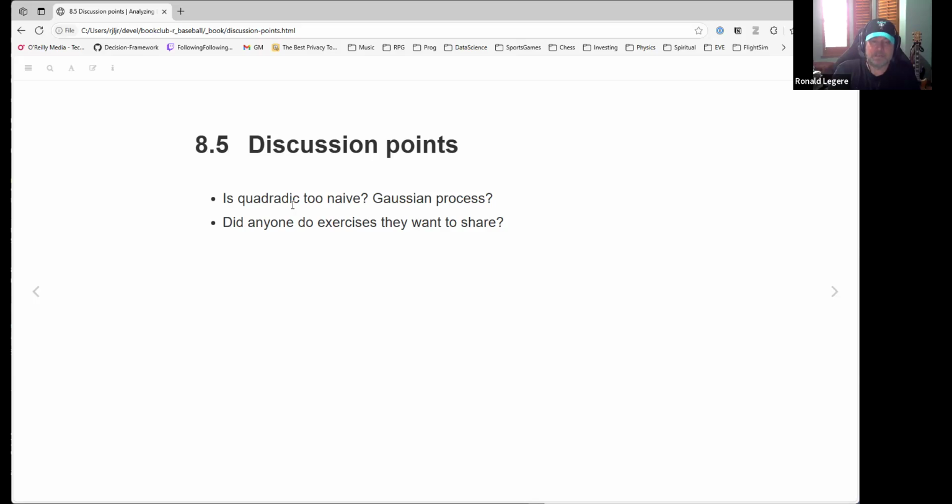The other thing I thought of was the exercises. I didn't do any of them, I apologize, I didn't have the time. Did anyone look at the exercises and want to share any of that? I'll take it you guys are all as eager to do the exercises. I barely had time to get these notes together. I did run all the code in the chapter though. It all works pretty nicely, so if you do get around to it, it does work.